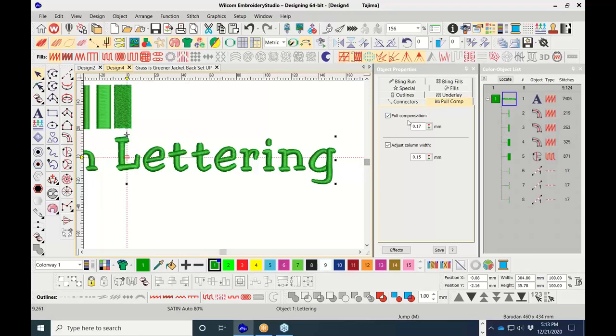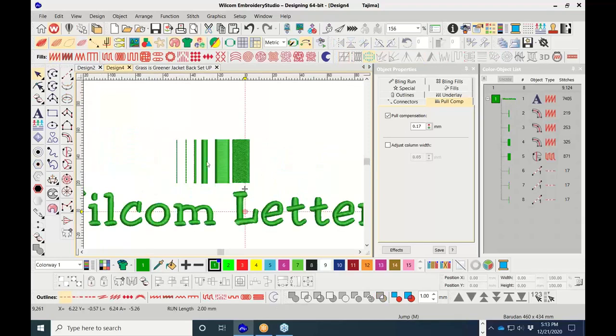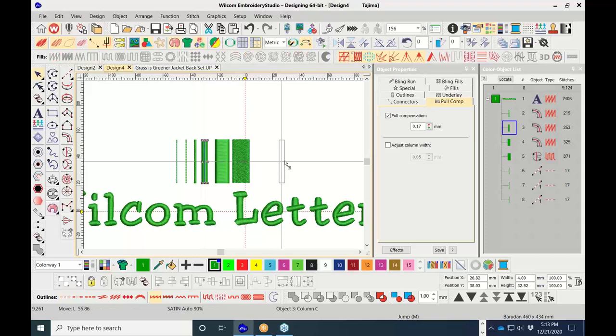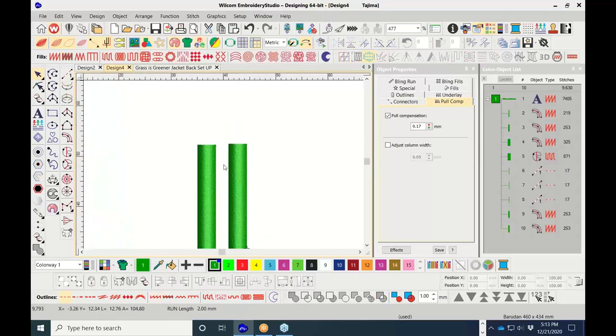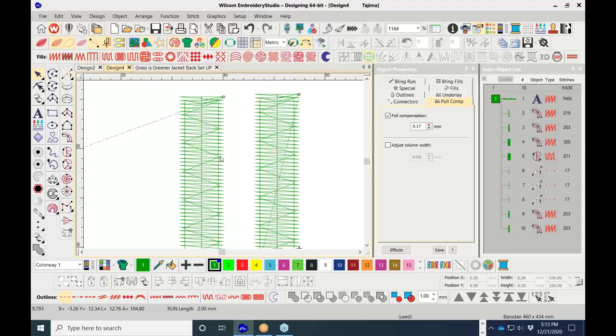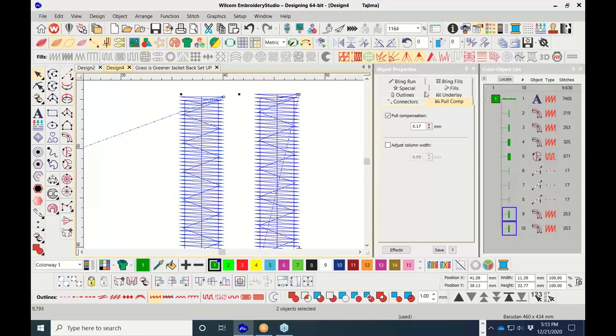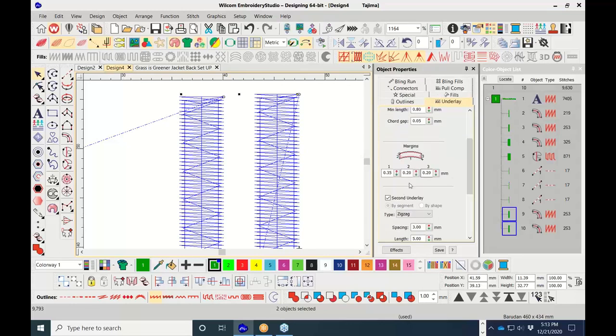One major difference between these two items is this. Let me show you here. I'll just grab this one. I'm going to right-click over here and move this over there, and right-click this again to do a quick clone of it. I'm going to zoom in here, and take off the true view. Now for these, I want to change the underlay, which I'll talk about in a few minutes. I just want to use the edge run underlay stitch for this.